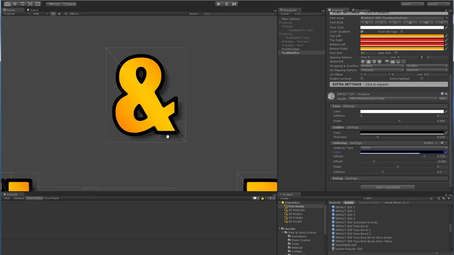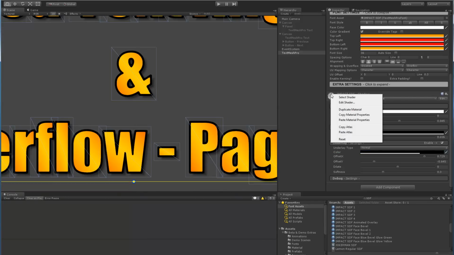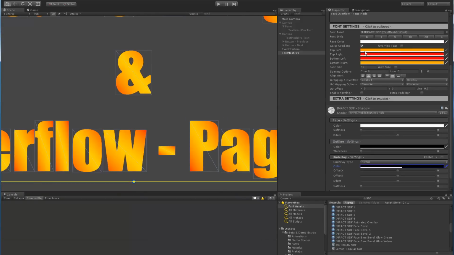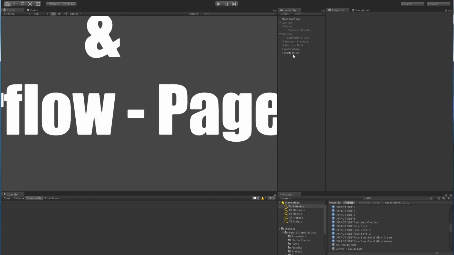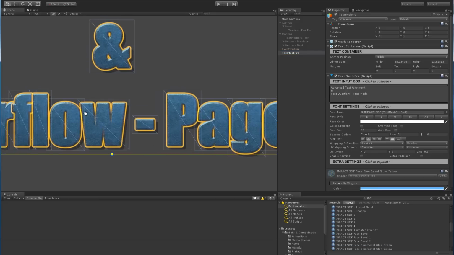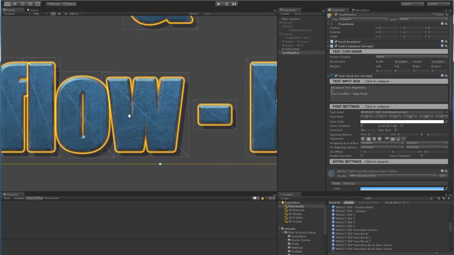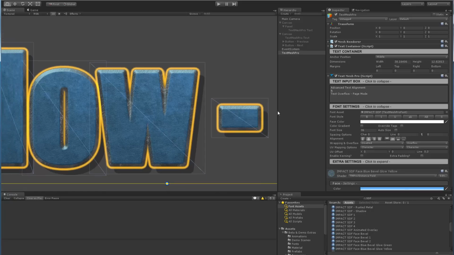So basically all these different treatments are dynamic. They end up being a material. As a matter of fact, if I hit reset again to bring it back to its default value, cancel this vertex gradient, and I go here to my material preset. I created these using the context menu, where I can create new material duplicates. When I do that, let me select the object again. If I drag this Impact, face, bevel, glow material here, you can see that now my text style has changed dramatically. You can see beveling on it, you can see a bump map, you can see a cool glow around it.